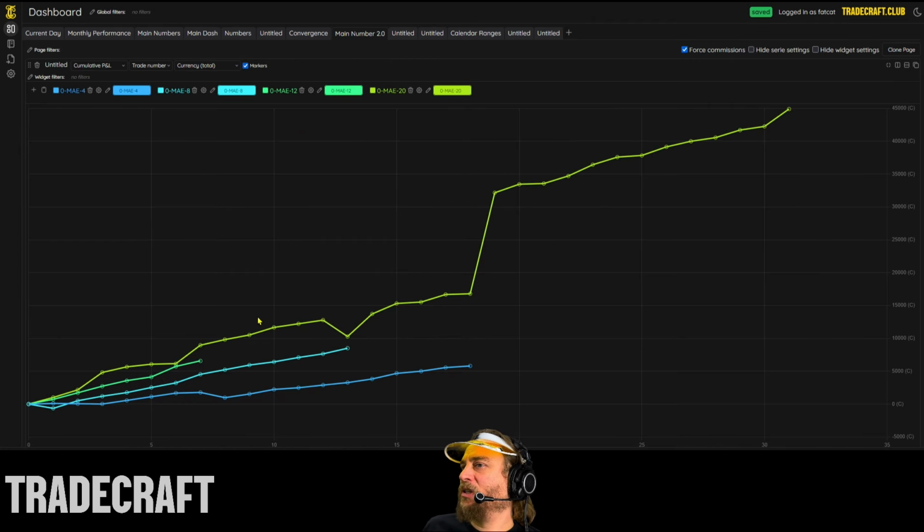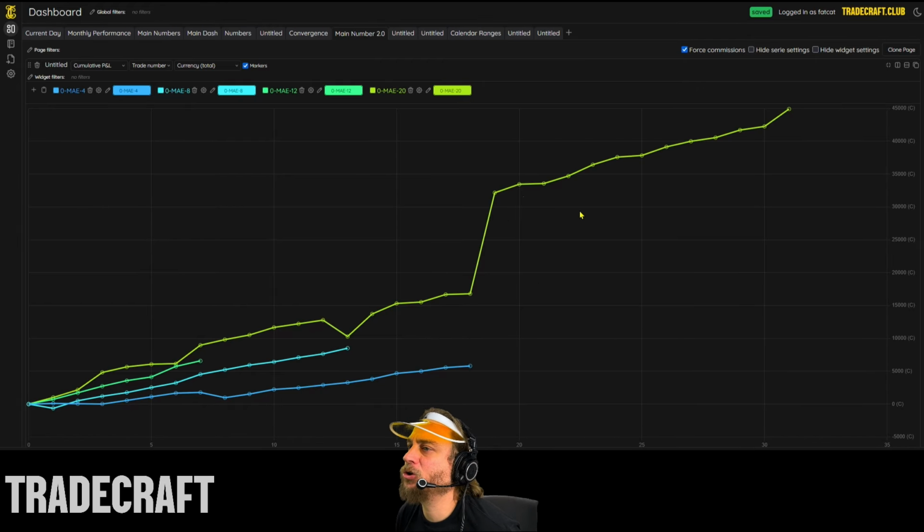So what's interesting though is the trades that were running 16 ticks, I checked the duration with the trades table widget, and most of the time these trades were working under a 10-second trade duration. So what I notice is the best trades do work. If you're going to get 16 ticks or more, it's going to work within 10 seconds. So that's telling me there's either a lot of volatility or I just happen to get lucky and hit a big breakout. So yeah, the best trades do work right away, but they do it very quickly. So I don't have any conclusive things to say about this other than it's interesting.